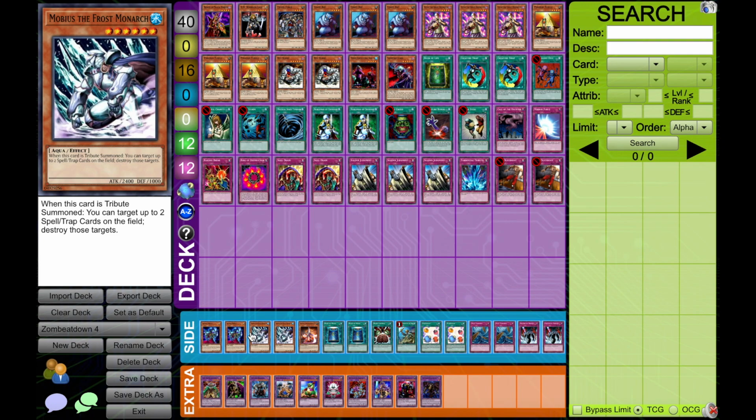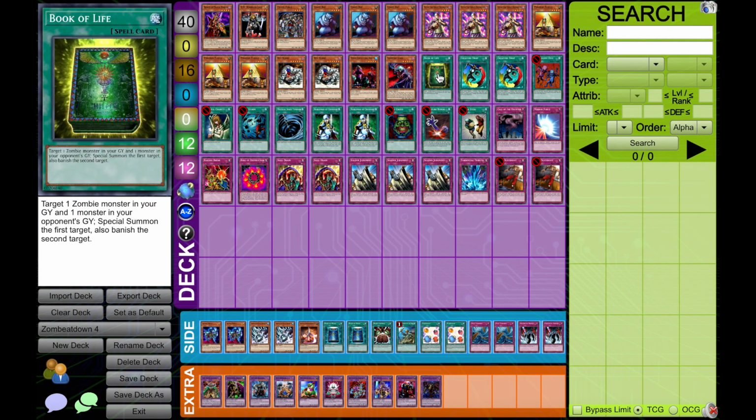Speaking of not playing many revivals, only 1 Book of Life in a zombie deck. Hear me out here, we're not actually playing a lot of zombies. We're only playing the Pyramid Turtles, the Ryukaki, and the Vampire Lord. In previous builds, that DD Warrior Lady was actually a regenerating mummy, which I still think is a perfectly fine option. But in this situation, Book of Life was just bricking over and over again, especially when I drew 2 Book of Life. I find that this deck doesn't need more than 3 revivals.